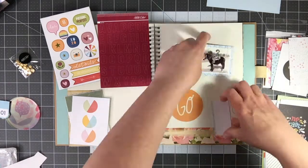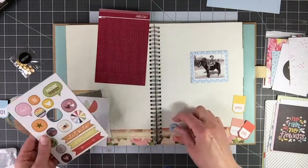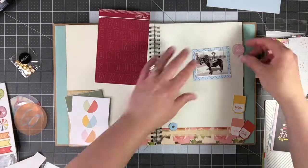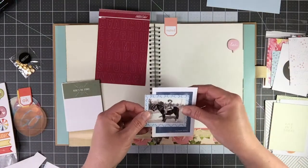Those are photos that I have rarely seen throughout my life, and I really want to make sure that I get some of those in this album. So you're going to periodically be seeing some of those photos. A lot of them are black and white, so it's pretty easy to identify which photos those are. But it's also just kind of fun to work with an older set of photos.